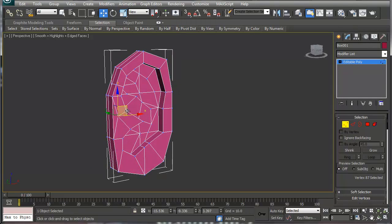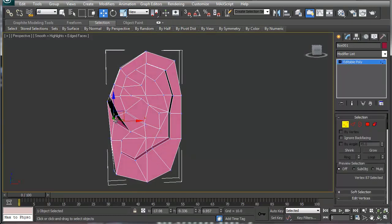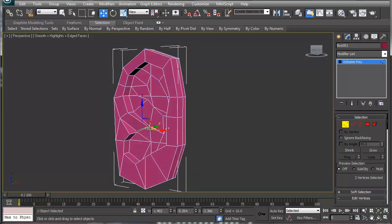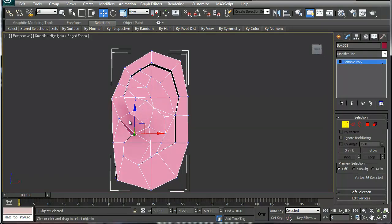Here we're going to grab this and separate these two. Then go into face mode again and delete these two faces — that will allow us to collapse these outer ones. For these smaller pieces, we're going to grab this one, separate these two, grab this one and pull it downward, and collapse those two together. So that's basically our first ear shape right there.